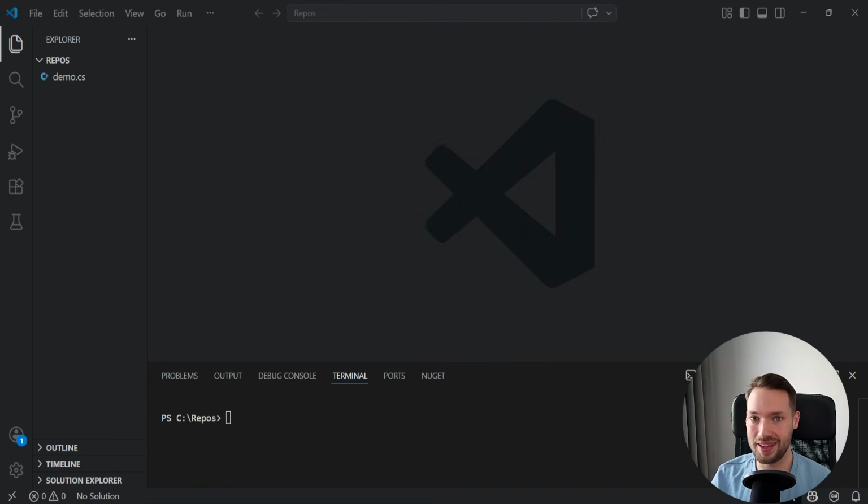Hello guys, this is Remik, and in today's tutorial I'm gonna show you the latest feature of .NET 10, so file-based applications. Starting from .NET 10, you are able to create your own C# scripts and run them directly without the overhead of creating the project or the solution. So this is the game changer when it comes to creating scripts in C#.